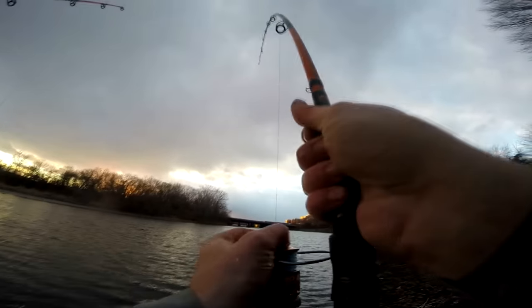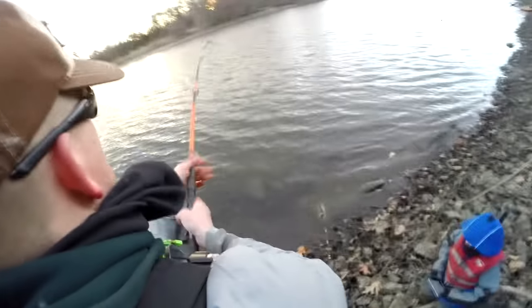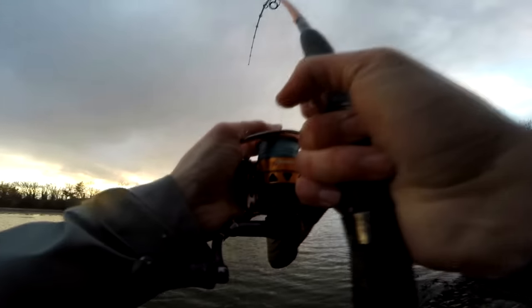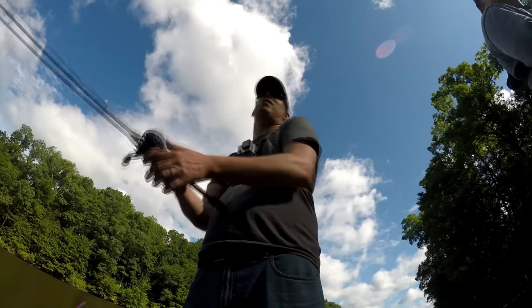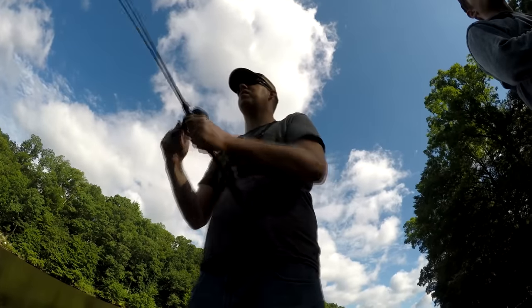If you are hooking fish and fighting them but the hook comes out when you pull hardest, the hook is probably tearing out. If hooks tear out frequently, either you're setting the reel drag too high and fighting too aggressively, or you're using too small of a hook — meaning the hook gap is too small. A very thin hook gauge also increases the chance of tearing out. If fish are spitting the hook quickly or getting off whenever there is slack in the line, you have a hook set problem — a sharper, smaller hook and better hook setting technique can help.